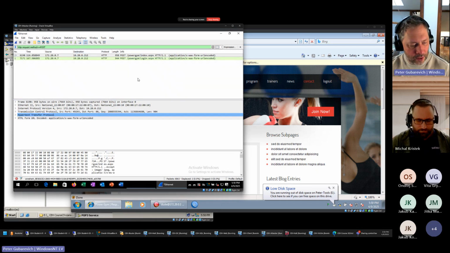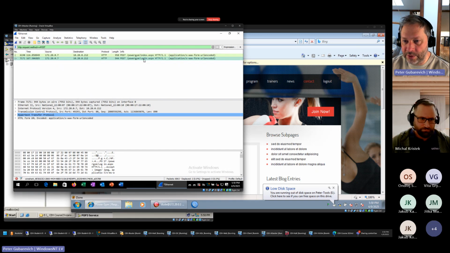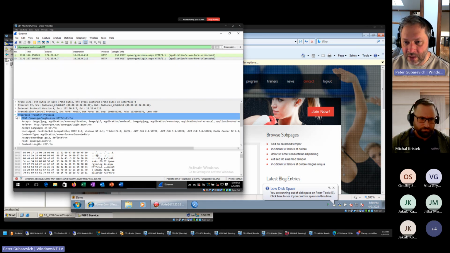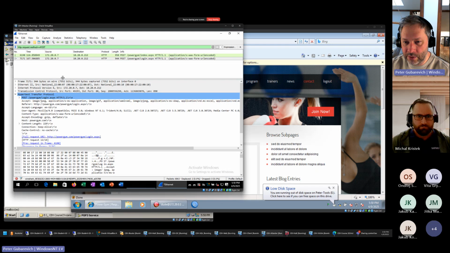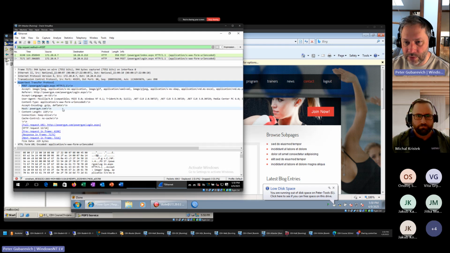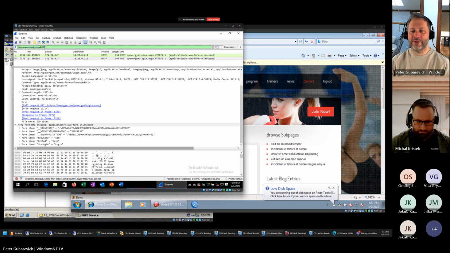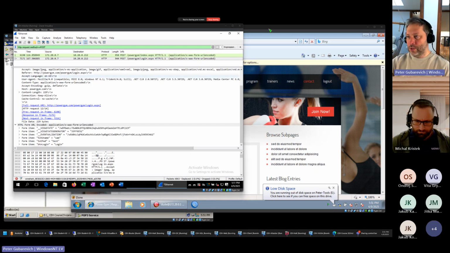So I'm searching for something users posted to the web, and yes, I have 2 posts, and specifically login.aspx. And what's here in this post? Do you see this? Yes, okay, good.